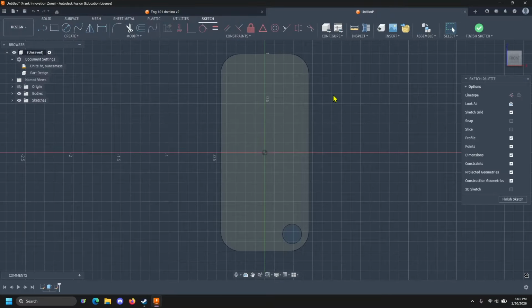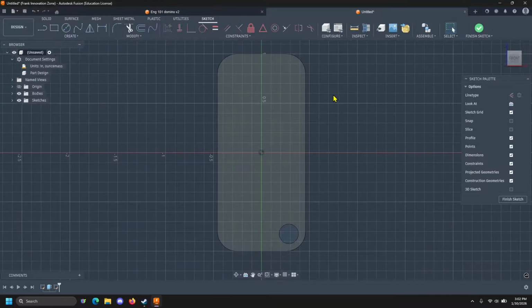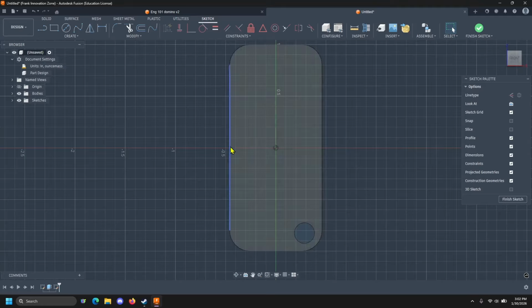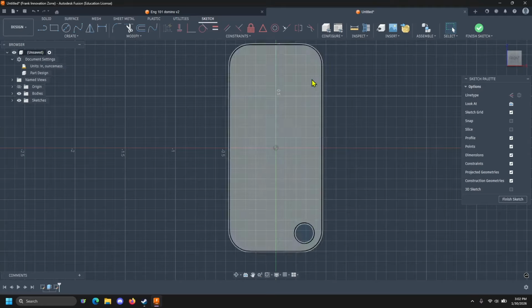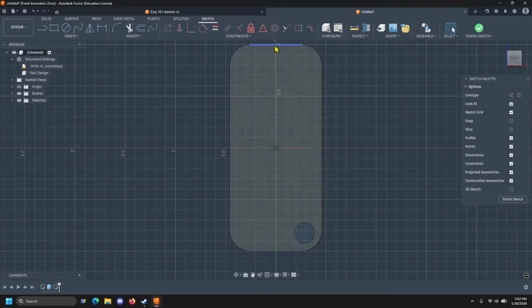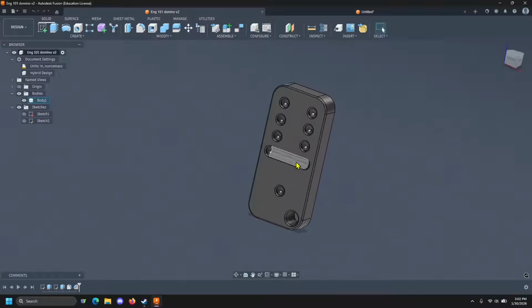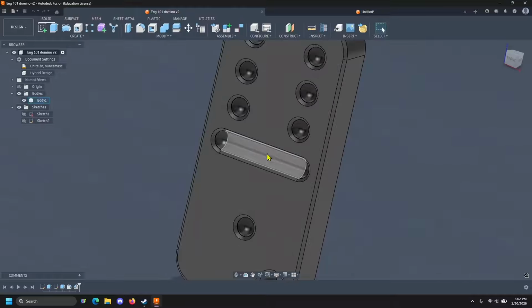And the reason we want to do this is because this is what's going to allow us to reference the edges of that domino for more stuff in our sketch. If we didn't do that, we'd have to do a couple other loops to jump through, and it's a little more annoying. So just make sure that you select the actual face of the domino when you're doing that. Now, we're going to create that little slot that we saw earlier on the domino. So I'm going to go quickly back to the old domino. We're going to create this slot right here that runs across the middle.